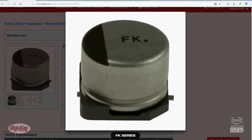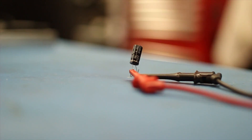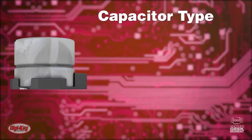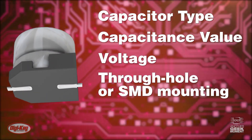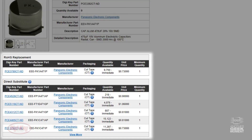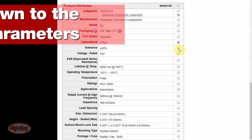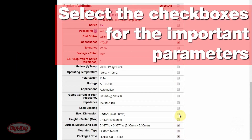For this week's Digikey Spotlight, check out this video they did a few years back on how to find replacement electrolytic capacitors. Capacitors come in a crazy amount of variations. If you know the specs and the package type needed to mount on your board, it's just a matter of drilling down your search. But what often happens is that you only have a part number for a product that's now obsolete and unavailable. If you can find that obsolete part on Digikey, you can check the boxes next to its attributes to look up a replacement part.